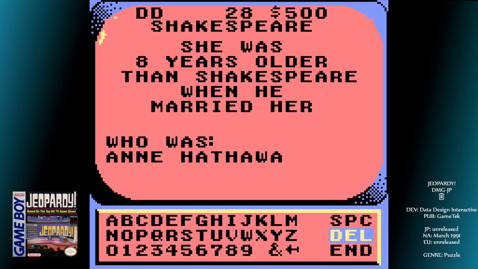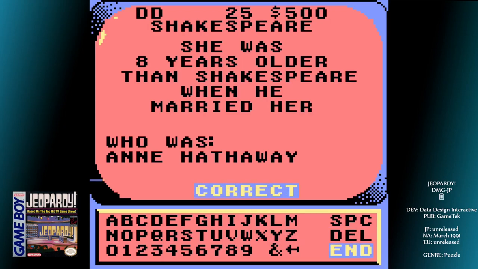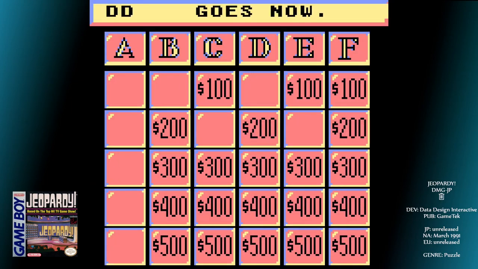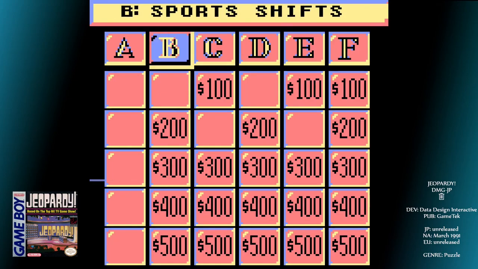What's equally dumb is that you can't erase your frequent hurried spelling mistakes by pressing B. You have to move all the way to the del on the right-hand side. You may know the answer, but if it's more than about 20 characters, you're probably not going to type it out in time.